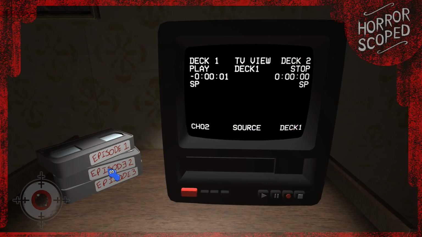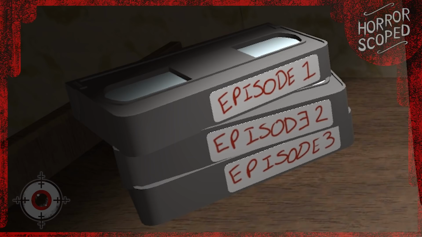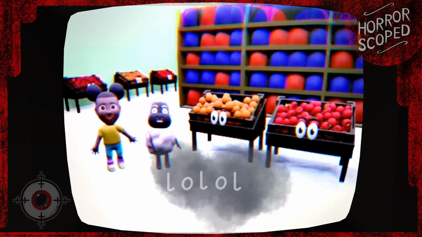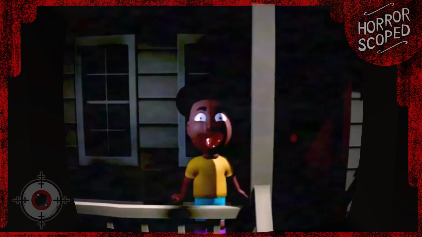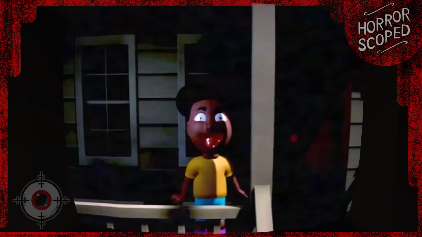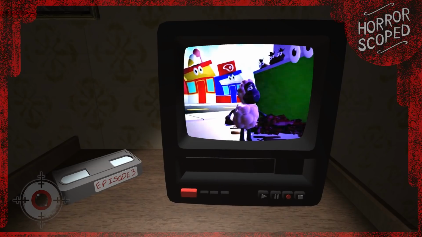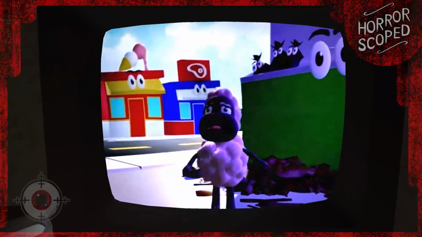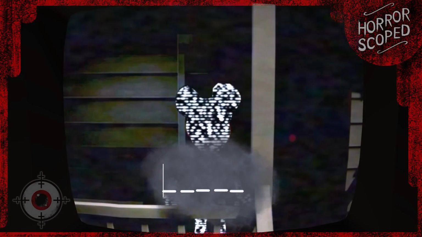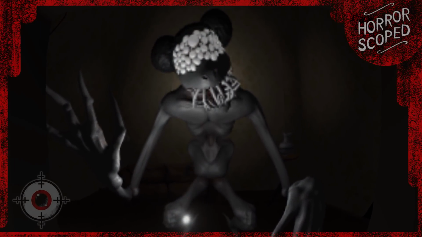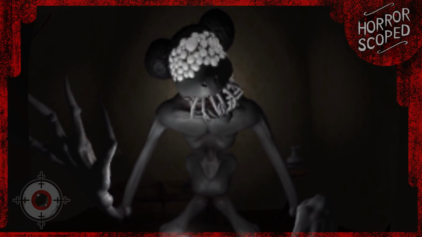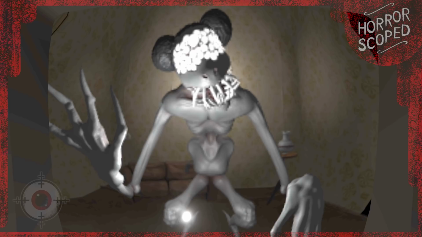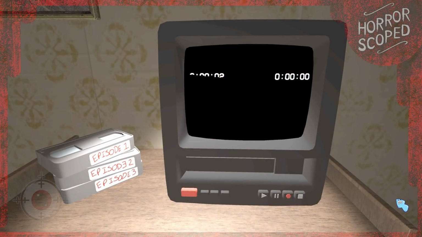Okay, so we know that in the game, we're staring at an old TV, and we cycle through 3 VHS tapes. The first one has us talking about apples, the second has us going to the butcher, and the third one has us going home. Now, as these progress, they get more and more twisted and distorted until eventually we see a monster before the game closes out. A demonic figure that is sort of controlling everything. But we can also see in this image that this monster appears to be in the room that we are in, because the walls look the same.